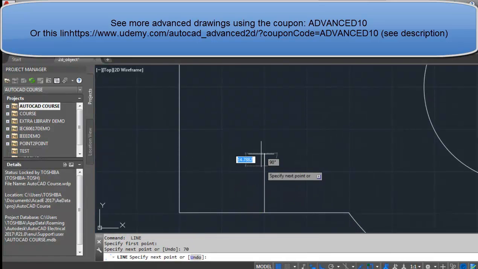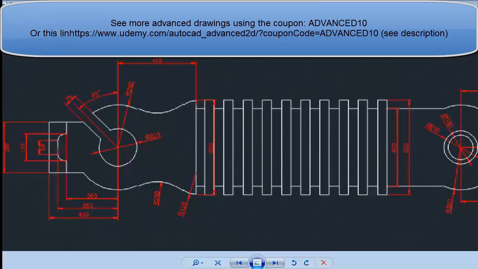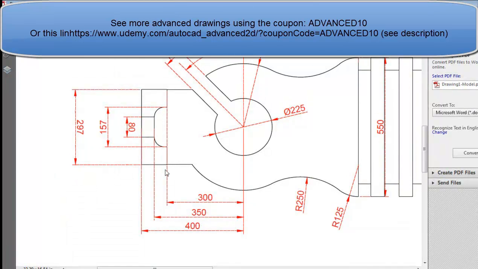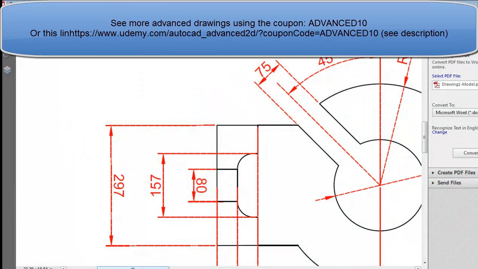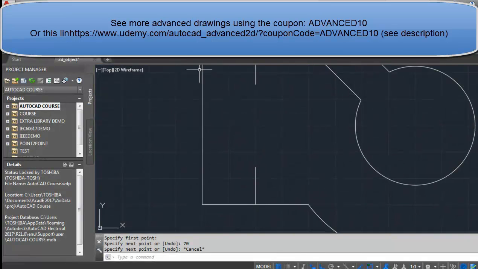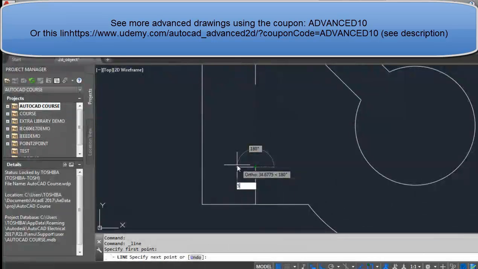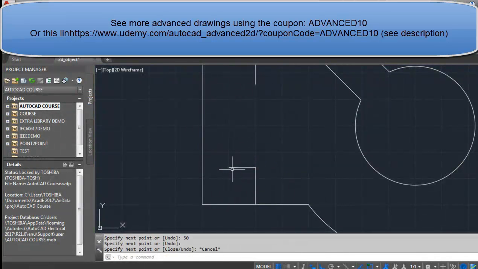Okay, now to the image, we will have here 350 minus 300, and the distance is 50 millimeter from this point. Let me zoom in from this point to this point. So I will draw a line of 50. So line or type line and 50. Let me remove the extra line that we have it here, and again from here to here 50. Press enter and connect those two lines together.